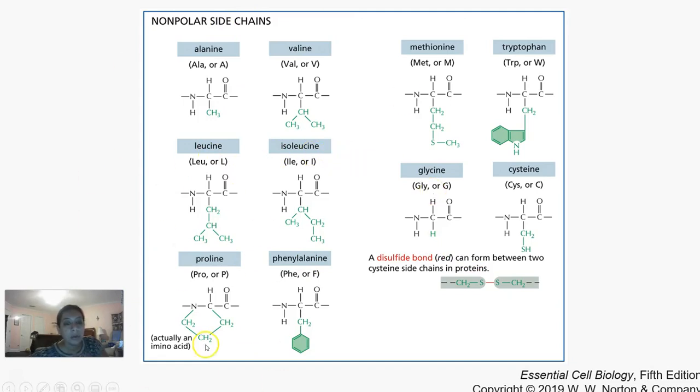Those are all mostly carbon-hydrogen chains. And then here the glycine, cysteine, methionine, and tryptophan, while they have other things like sulfur and nitrogen attached in there, they are no longer polar because of the other properties there. Some of these, for example cysteine, can form disulfide bonds between two cysteine side chains next to each other. So they can have some reaction because of that with this disulfide, and they can create disulfide bridges because of that.